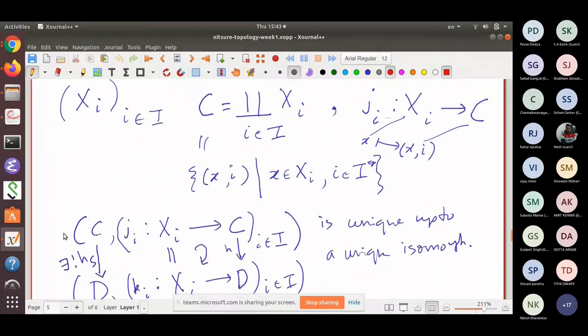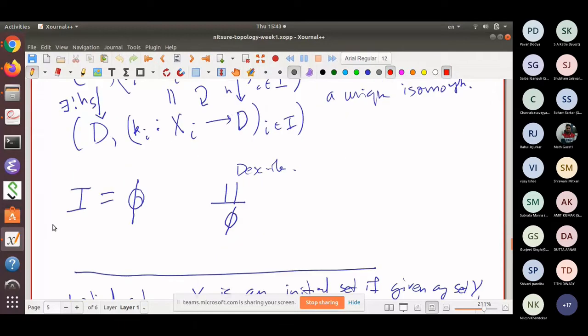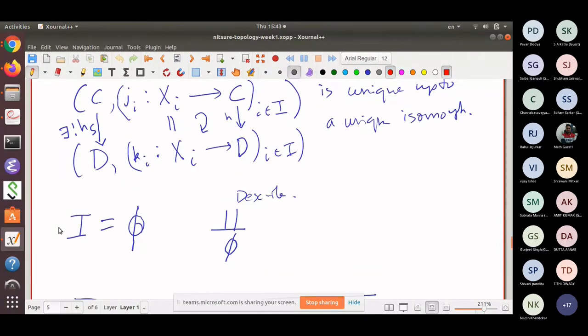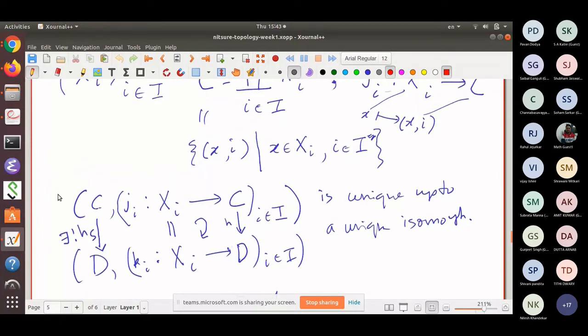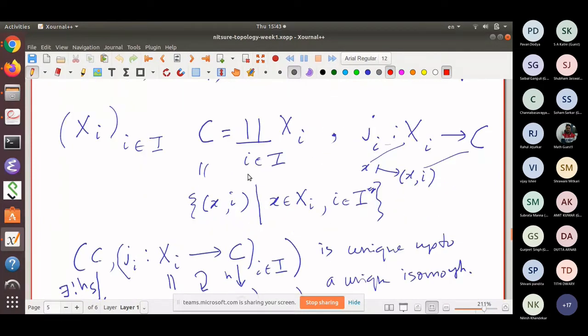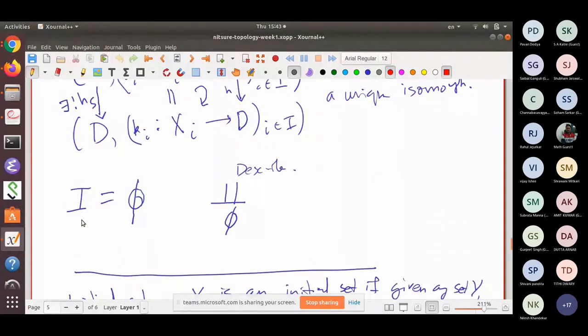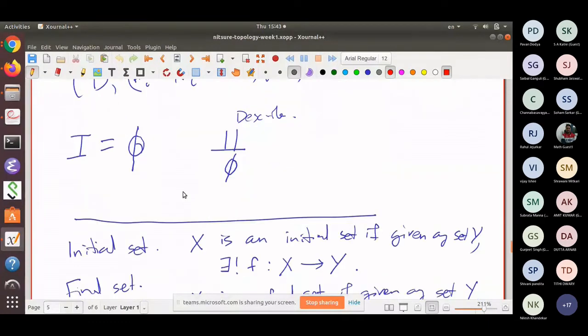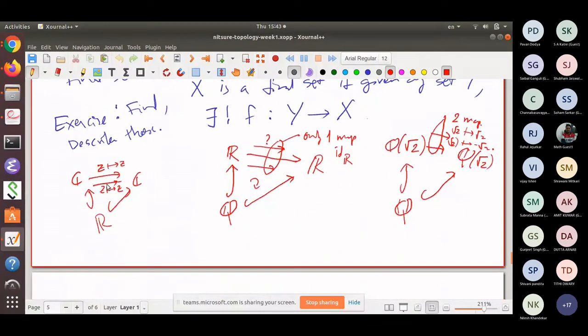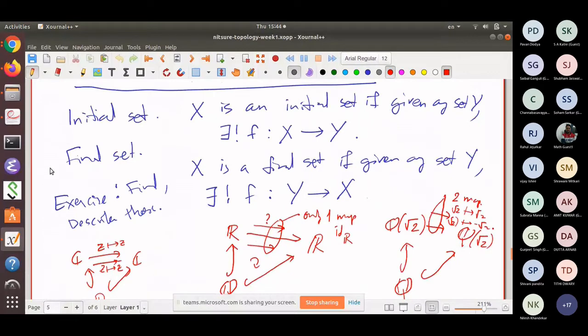Okay. So this is what is described there, and then I told you what a disjoint union indexed by an arbitrary family is. After the binary disjoint union, I took the disjoint union, or coproduct, of an arbitrary family, an indexing family I, a family indexed by I. And then I asked you, if the indexing family is empty, how does the coproduct look? And the last item was I introduced to you the words initial object and final object. Here our objects are sets. So initial set, final set.